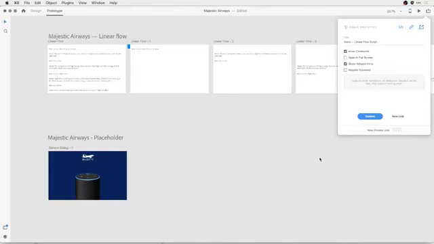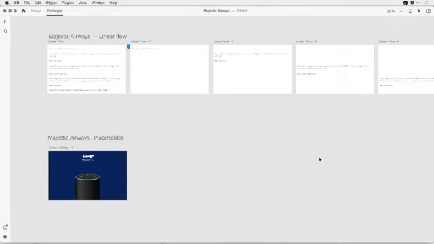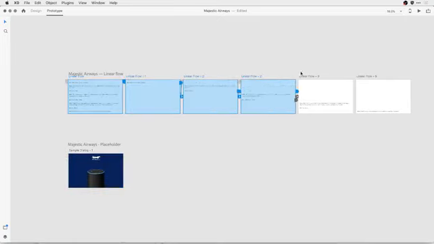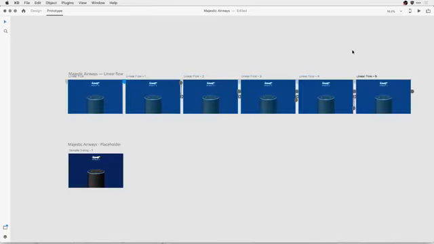What I'm going to do now is come back to XD, and I just want it to look a little more magical as I'm presenting this. So I'm going to come in and take just some placeholder design here, and I'm going to copy it to the clipboard. I'm still in prototype mode, but you can do some basic things like copy and paste sometimes. I'll come in and select all of my artboards, and I'm just going to paste that little cover on top.